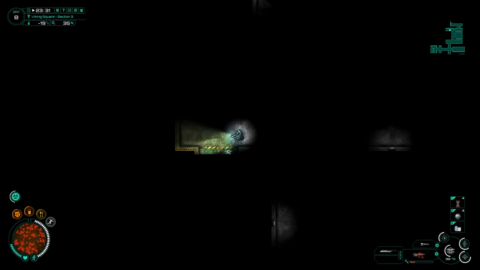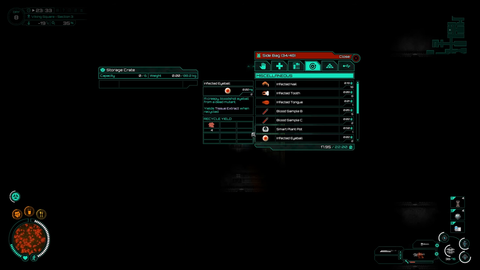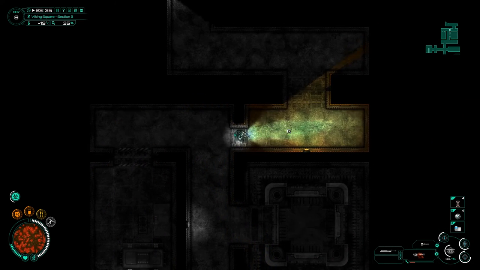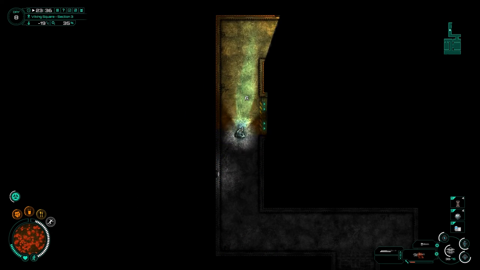Okay, let's go over this way and check this room. This is the one with the light switch. All right, that's what we're after. Nice. Nothing actually in there at all? Is a storage crate truly a storage crate if it doesn't store anything? I don't know. That's a deep philosophical question there.